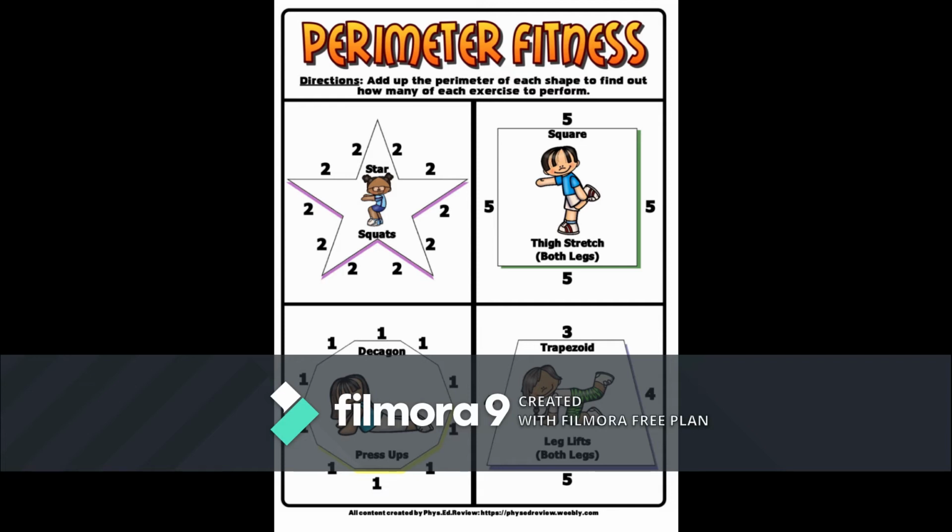I challenge you after you do these seven, find some perimeter examples online, attach one of the exercises to it, and then continue your workout. You can challenge your family to do the workouts with you.